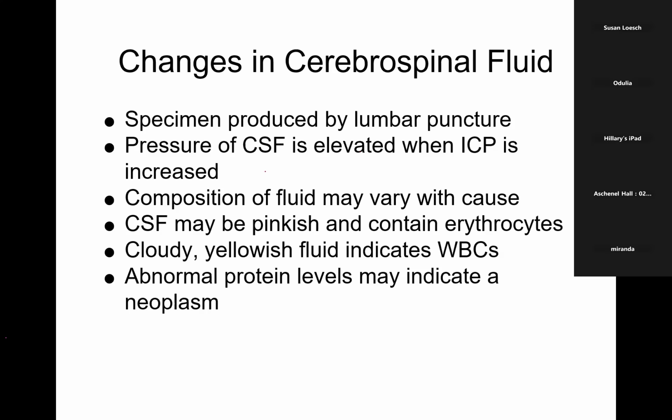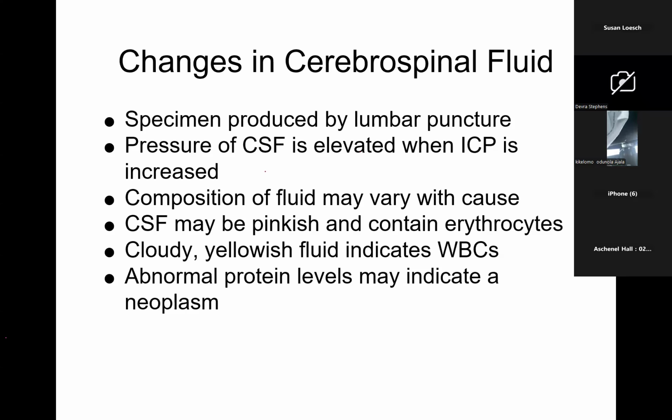Probably a brain tumor. Okay, what if there's too many red blood cells? A brain bleeder. Okay, and what about too many white blood cells? Infection. Okay, so if someone had a basal skull fracture, we might see cerebral spinal fluid. Where would we see that at? From the ear. Or sometimes their nose.